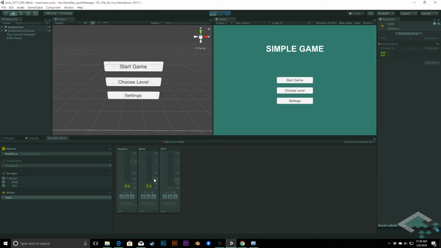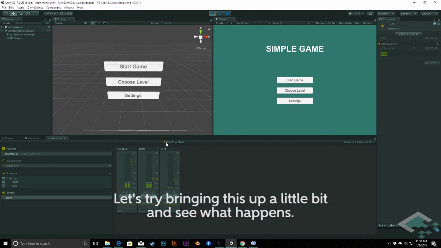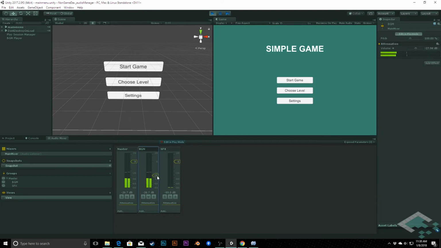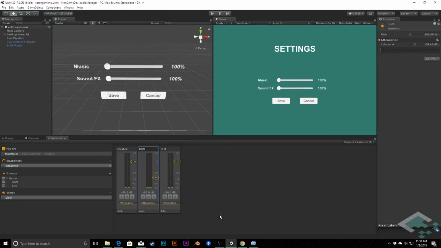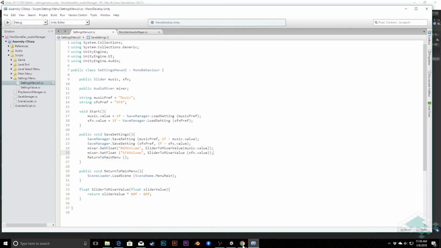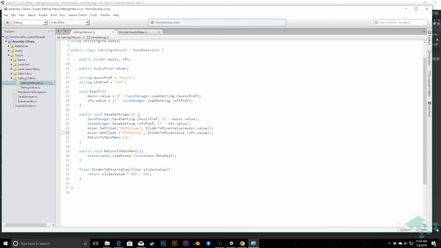Probably something maybe even between negative 40. Let's try bringing this up a little bit and seeing what happens. If I bring this down to negative 40, that's pretty silent. Probably, yeah, right around negative, maybe even negative 35. So let's quickly adjust that in our game here, or in our script.